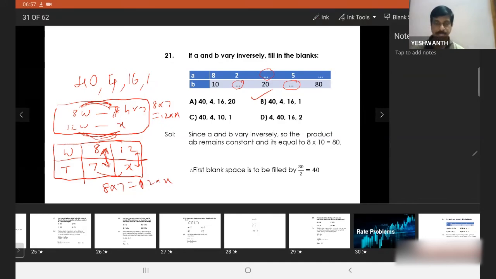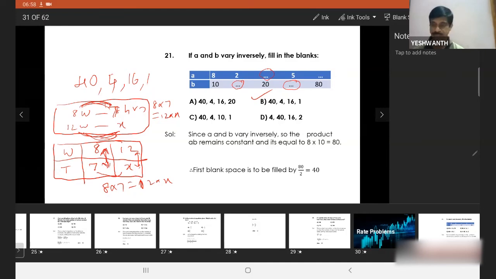You see? That means how you take the product, if it is an inversely proportional case, depends on how you arrange the things. If you arrange like this, it is this into this equal to this into this. If it is this case of arrangement, then product of upper one and lower one is equal to product of upper one and lower one. Please don't get confused with the things. So please note this problem because I'm going to change my method of working. So this logic will change to this logic now.